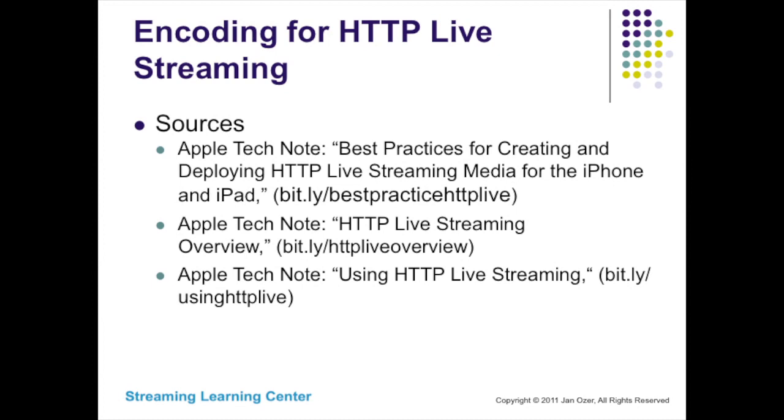The high-level point you should walk away with is you don't have to create two separate files, two separate encoding experiences to serve two different clients. You should be able to find a solution where you transmux. This is very popular now, and most live streaming service providers and most OVPs can provide this type of functionality. And if you're going to be doing this stuff yourself or just want to check up on the consultants you're using, these are some of the sources that I refer to when I'm doing production work. Apple does a nice job documenting, as you saw with that one screen that shows all the data rates and resolutions.